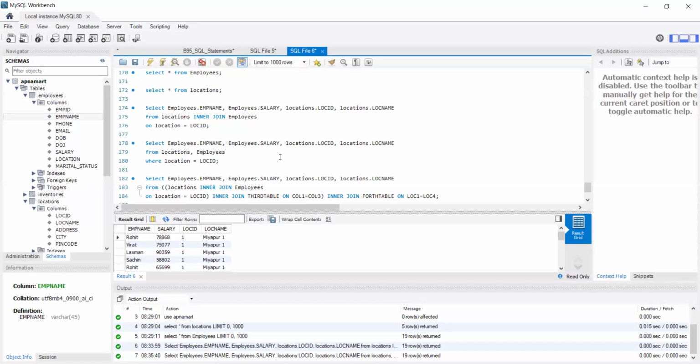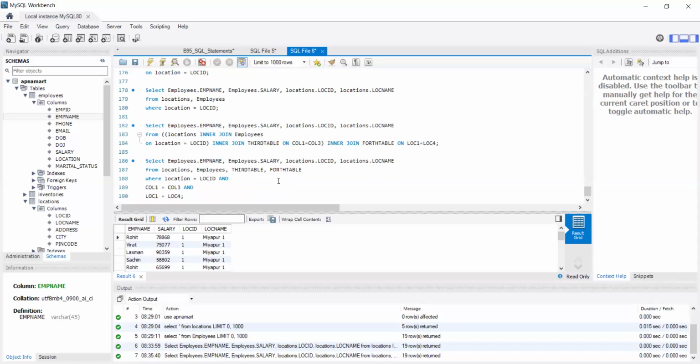If you face any problem, ask me tomorrow. Here I have done only 2 tables, but this is how you can keep on building joins for multiple tables. Make sense? Yes, sure. Okay.